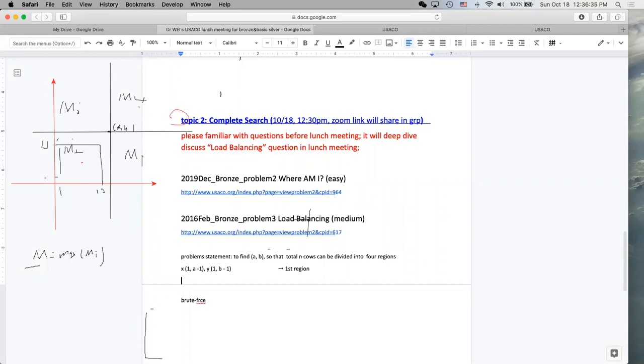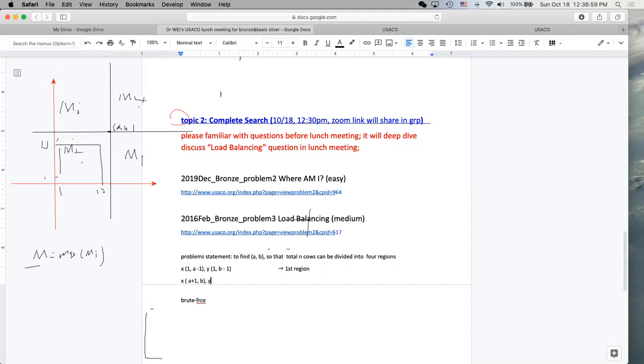What about the second one? Second, for the x, going to go from, maybe you want to look at M1, right? What is M1? M1 is going to go from a plus 1 to the bound. The bound is going to be the b, right? As to where the b is, well, look at the inputs. So that's going to be the b.